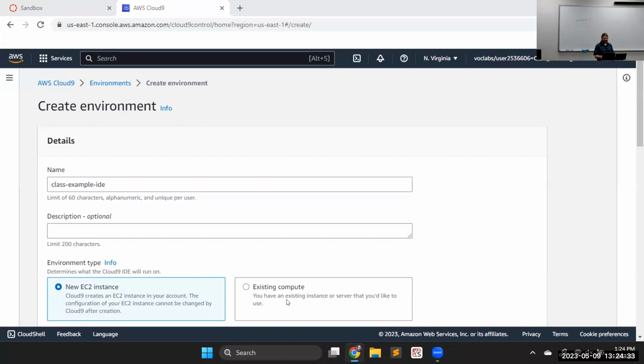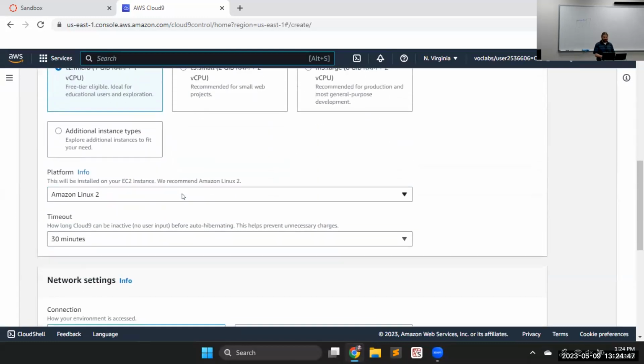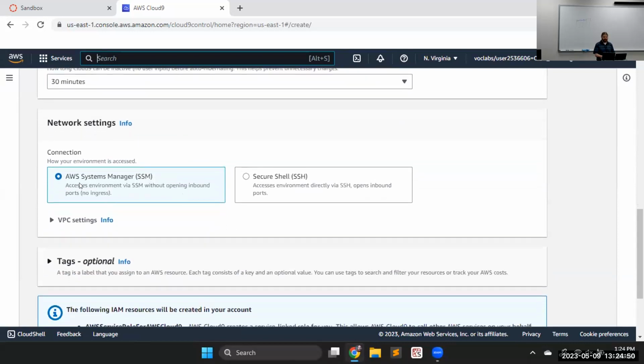I was expecting it might take a couple seconds. So yeah, when AWS opens, search and create a new environment, you have to give it a name. Most of the default settings are good. The one you want to change is down here under network settings. You want to set it for secure shell, SSH. SSM is the very, very secure one, which along with high levels of security is better for development environments, because then you don't accidentally break other stuff. It locks it down going both ways.